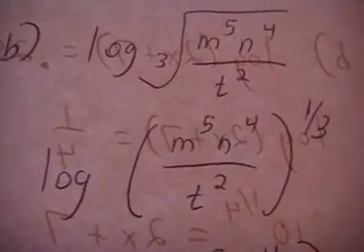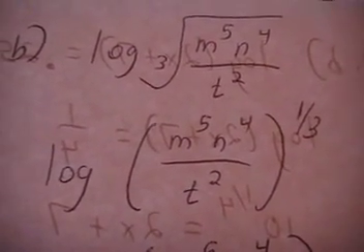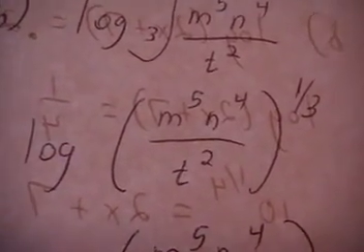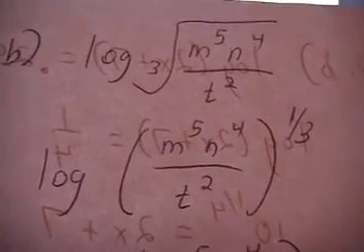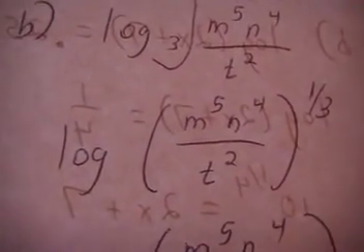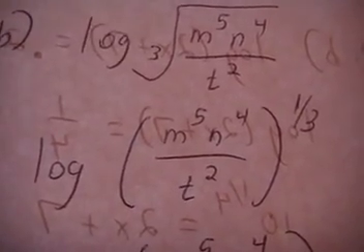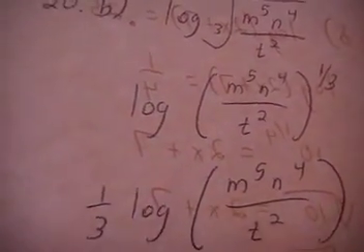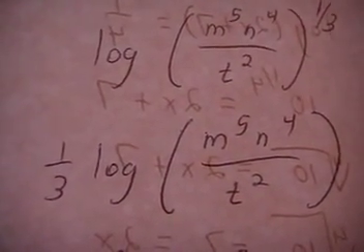So one thing I did first was the cube root's kind of in the way, so we could change that cube root to a fractional exponent. That's kind of the reverse of what we've been doing previously. So now it's log base 10 of this big fraction raised to the 1/3 power. And the reason for doing that is once you have a 1/3 exponent, the third property of logs is an exponent attached to the domain can slide down in front of the log and get multiplied to the log. It's one of the three main properties of logs.